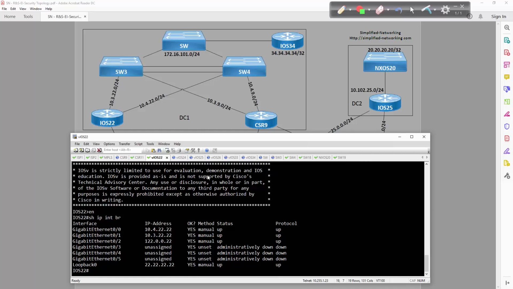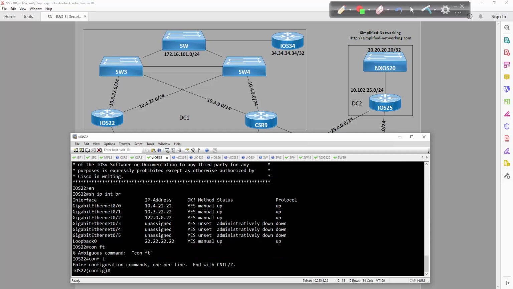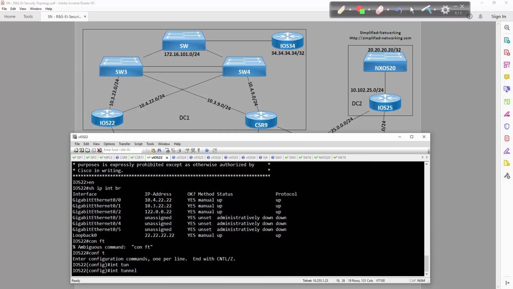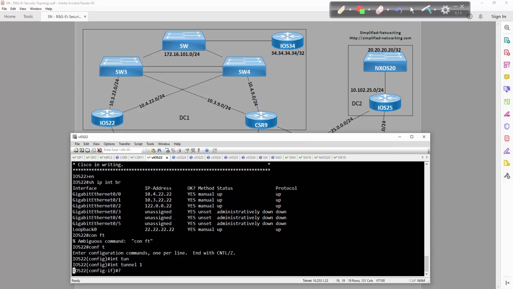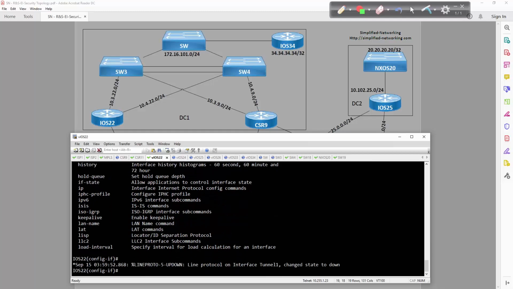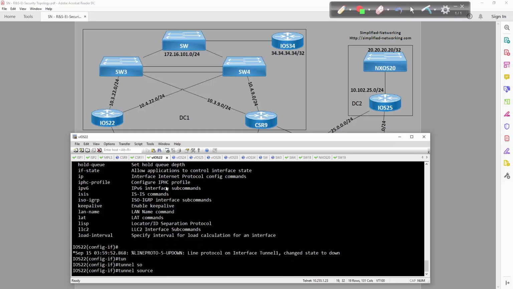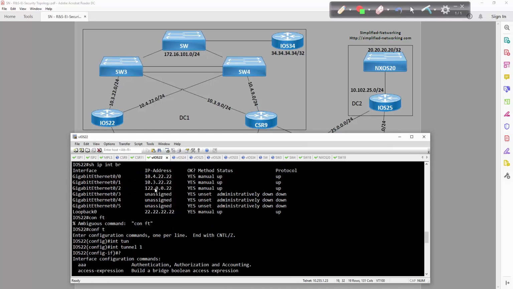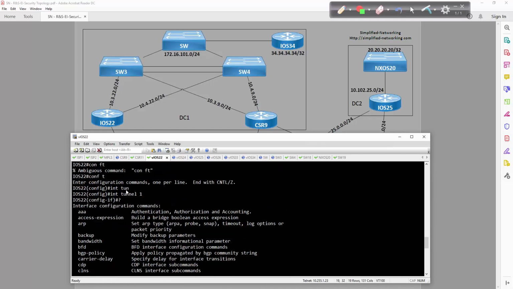That'll come later on. But I need to go to global config, and then interface tunnel 1. Underneath here, we could do a lot of different things with the tunnel, but what we're going to focus on is the initial setup. The first thing we need to do is type in a tunnel source. In this case, the tunnel source is going to be gig 0/2.